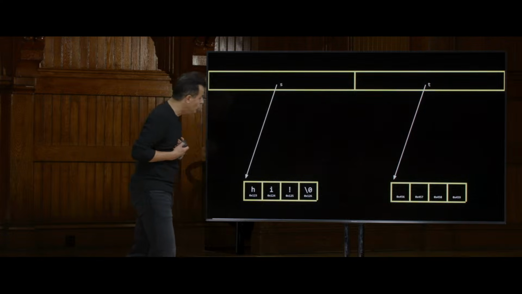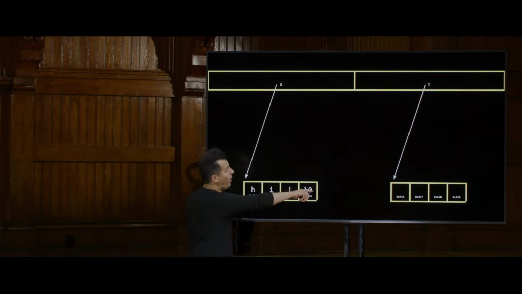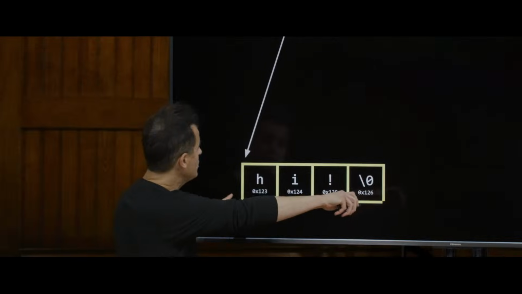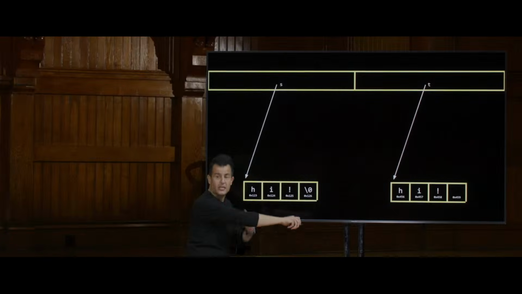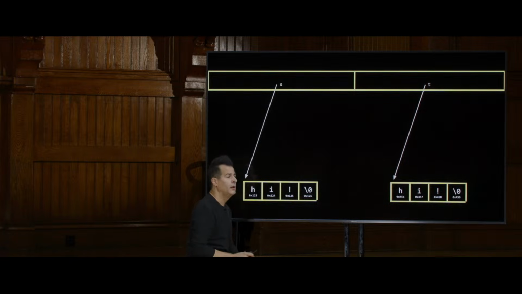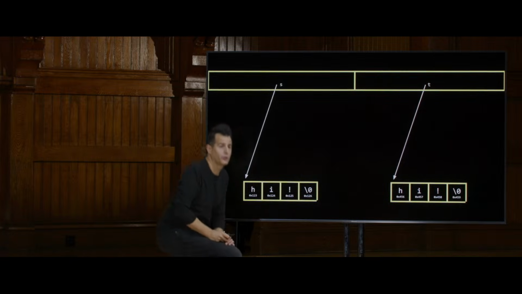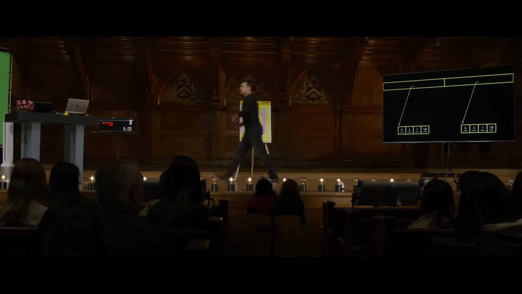Then in my own loop, when I go from 0 on up through n, that just means to copy the h, then the i, then the exclamation point, and because of the equal sign, also copy the null character instead. So this is getting a little tedious, though, admittedly. This is a lot of work just to copy a couple of strings. Could we be doing this a little bit better?